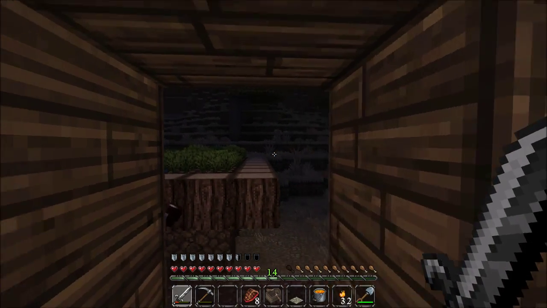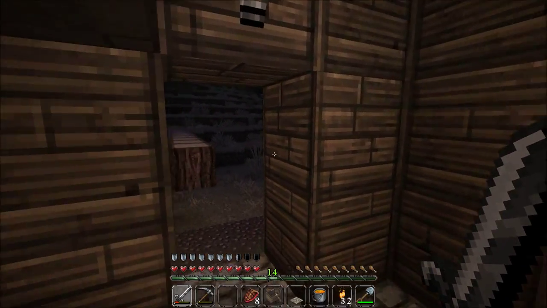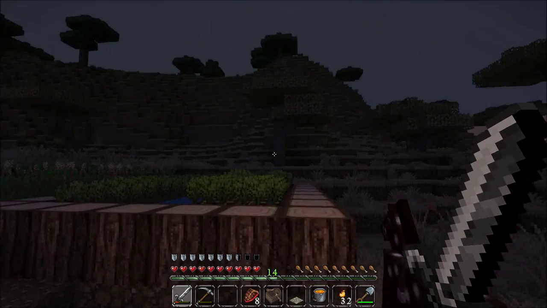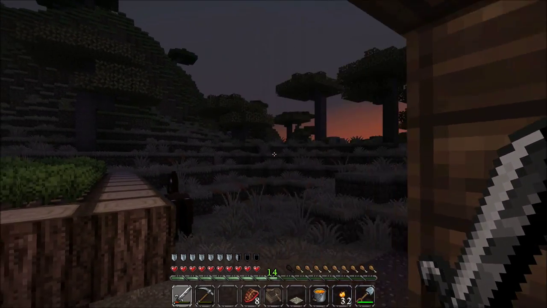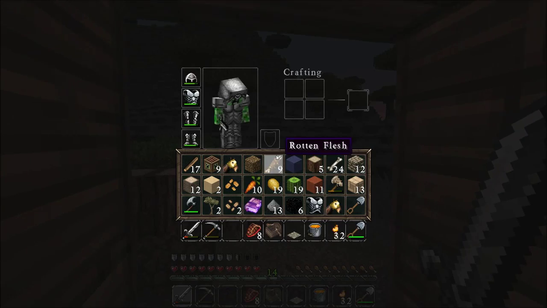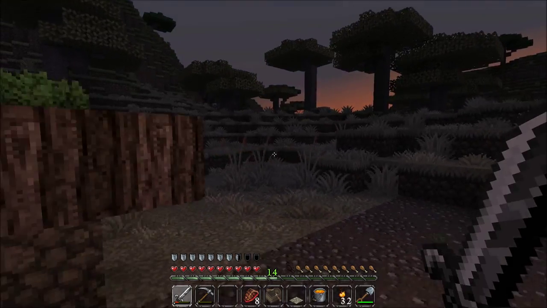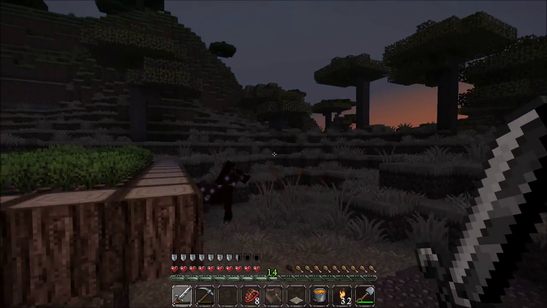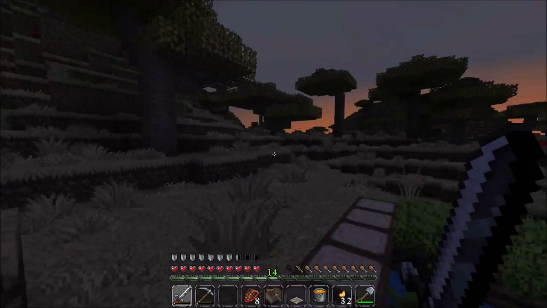But I think I'm going to call it today. We learned a good bit of stuff, figured out a lot with boats. Learned there is every biome on this map, and we're just going to have to make some portals to certain areas, but I do have some obsidian. We'll try to get a little bit more and start working on a nether hub situation to get some portal systems going on.